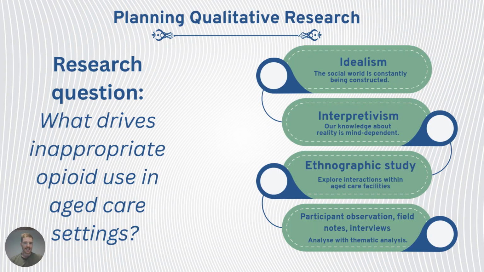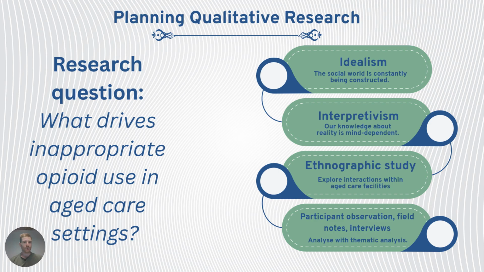So, putting all of this together, we might want to ask a question such as, what drives inappropriate opioid use in aged care? A more objective or positivist ontology might come to this question and say, well, the drivers of inappropriate use are what we can measure. So we're going to look at the age of residents in the facility and see if older people are more likely to have chronic pain. We'll measure the ages of the residents and the likelihood of a specific age being associated with more pharmacological agents being used. We might also think that the staffing numbers influence it. So can we measure across 50 aged care homes their staffing levels and compare their rates of long-term opioid use and see if there's a correlation there?